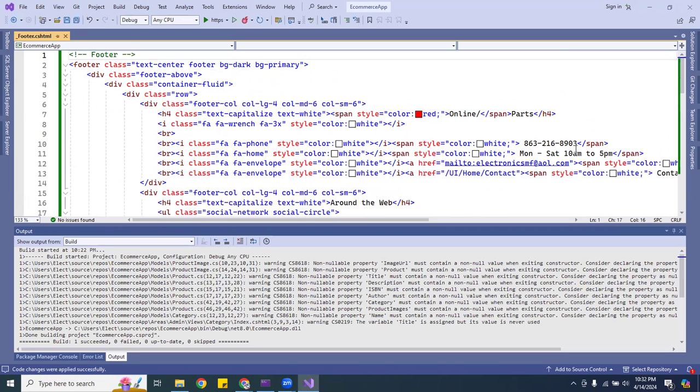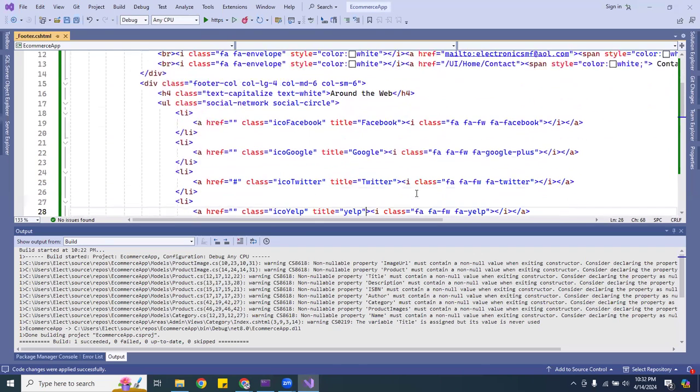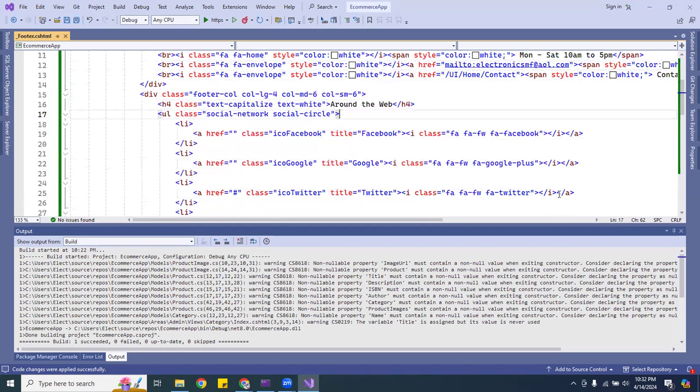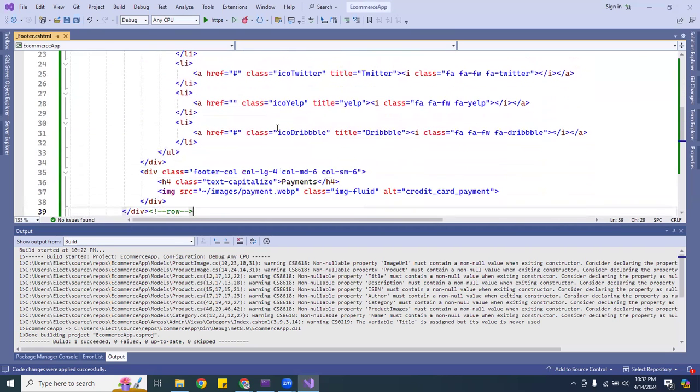So I put down the phone number, the email, and I also used some icons here for Facebook, Google, Twitter, and all of that. Here, I ended up using the class footer, col for medium, and putting around the web. And let me see what else I did.